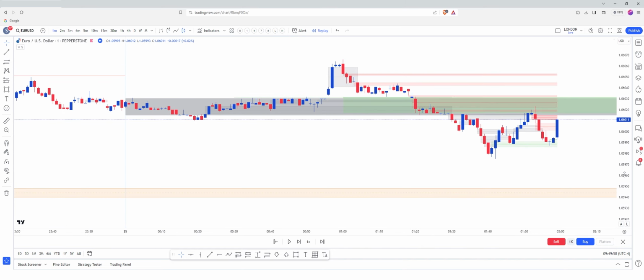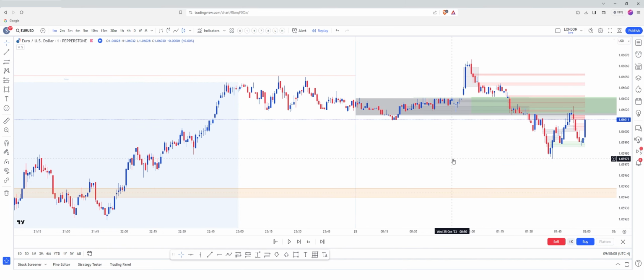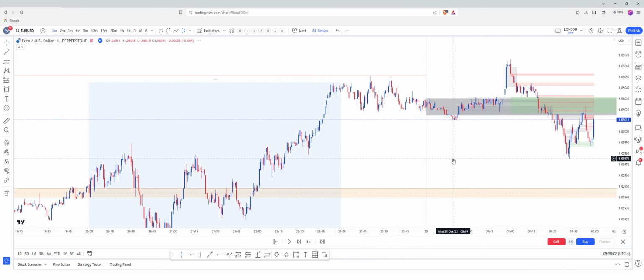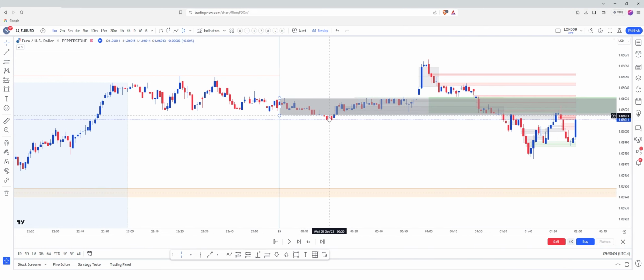So on the 1 minute, which we often find after a massive move that we had yesterday, price action, there's very little volume here. These candles are horrendous. So gaps all over the place, very small candles prior to the London window opening up. So this is not nice price action to start with, so it doesn't fill you with confidence.